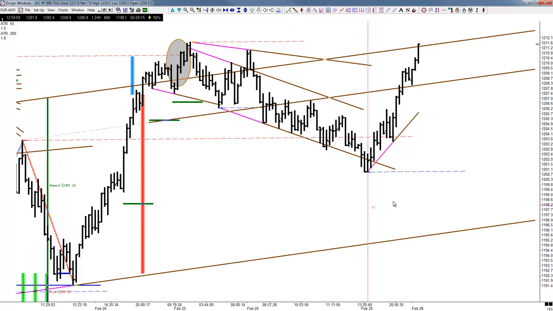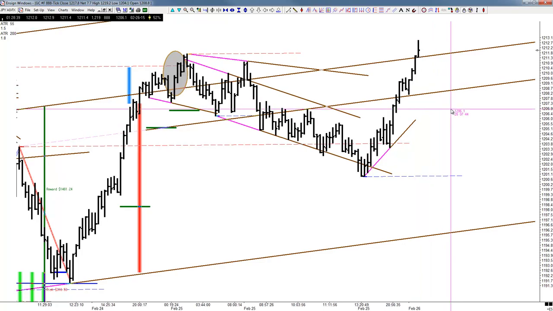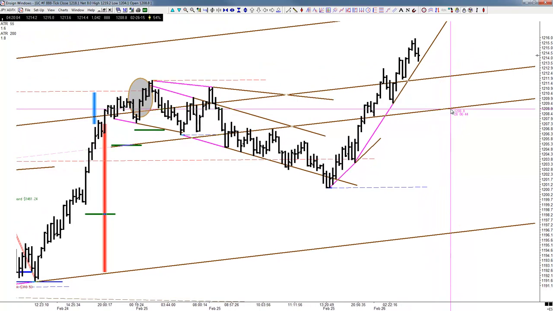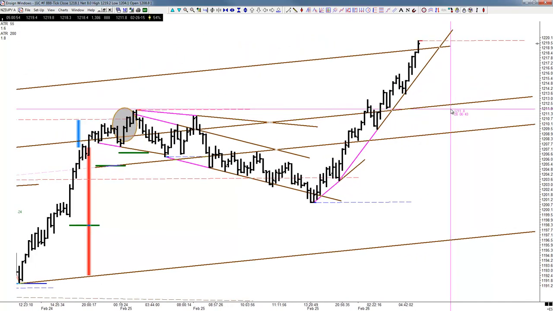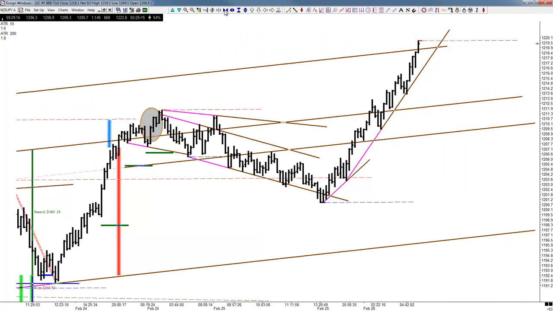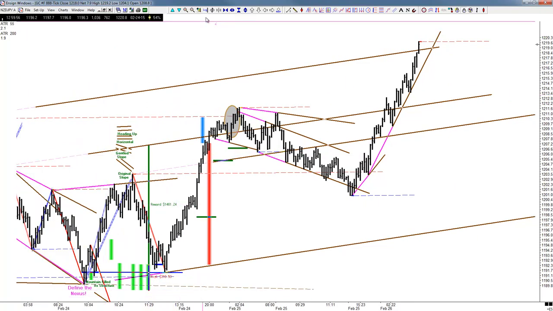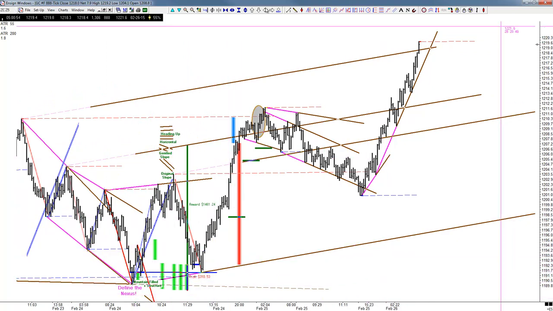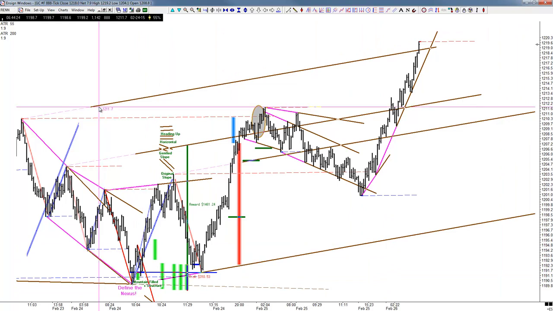Okay, so BJ and Pat, they wanted an entry, but there's none here. And now we're making new highs. So here's the conundrum. Let's watch. Looking to get steeper and steeper and steeper. There just ain't no entry. Now, action. Reaction. See it? Maximum excursion line giving you timing. See it?